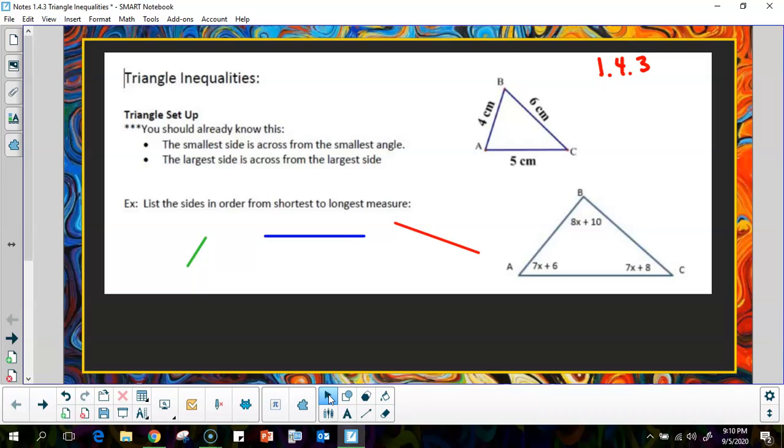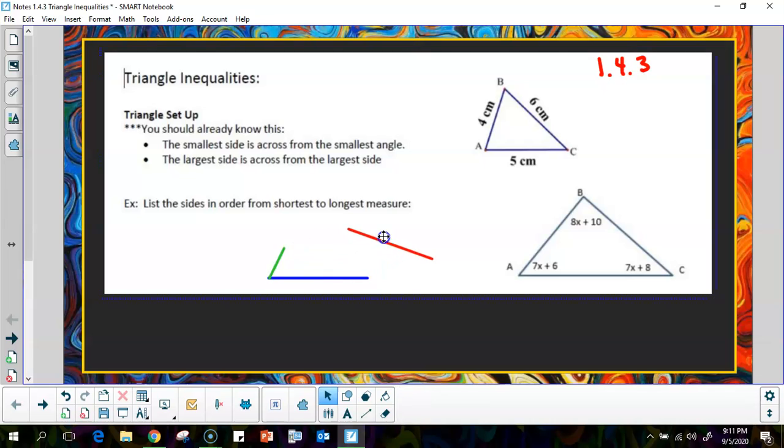We're just looking at triangles today, and we're looking at the sides of the triangles to decide whether it's possible for those lengths to make up a triangle, basically. So I have three segments here, a green, a blue, and a red. If I were to ask you, can I make up a triangle with these three segments, and you had the tools that I have, what you could possibly do is move those together and see if you could actually make a triangle with them. I can move this over a little bit to make that meet up. So yeah, I can come pretty close, and I can see that I could create a triangle with these sides.